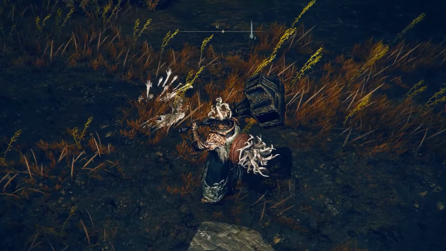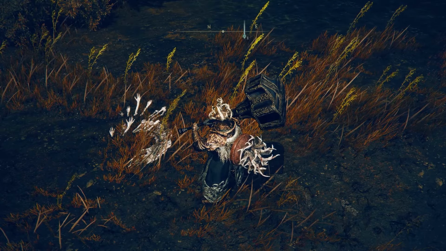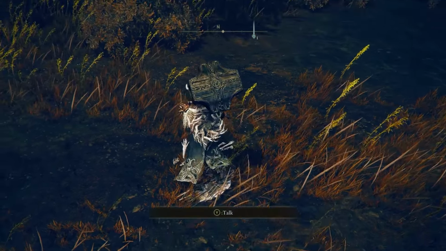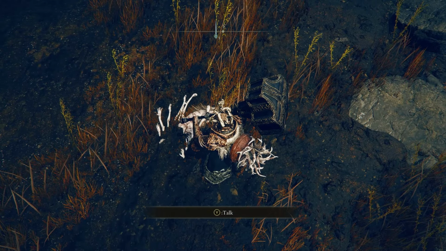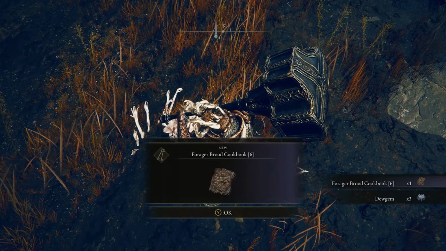Now, this is a good time to point out that, at least in my current version of the game, a lot of these pests are bugged, and they will appear to be in the ground, so you might have to do a little extra looking for them, but they are there. So let's go ahead and talk to him, and we will get our final cookbook number 6.